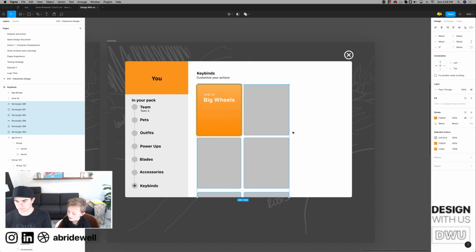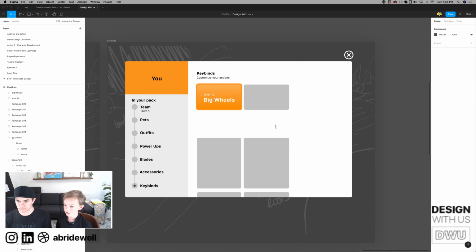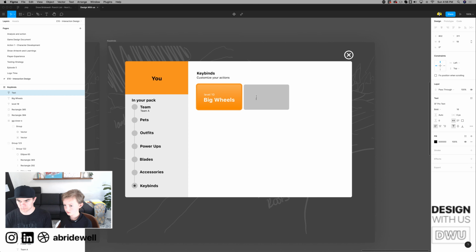Wait, we could make a function where you click any key on your keyboard, and it'll be set. So, add keybind basically. You click, and this is going to be a little tricky. I'll show you.